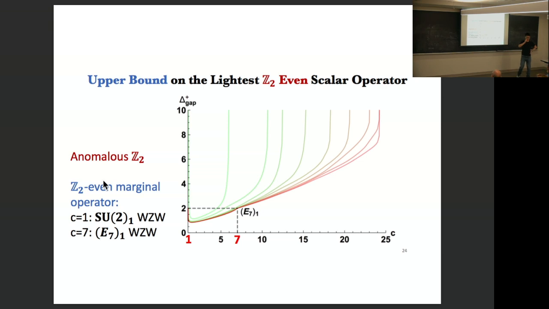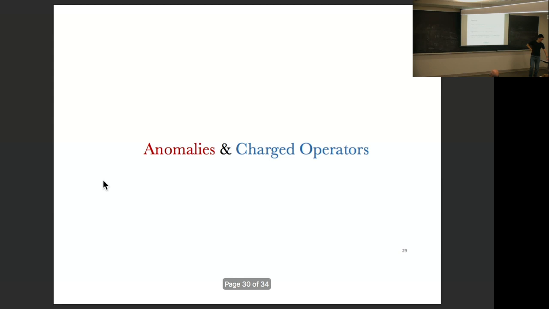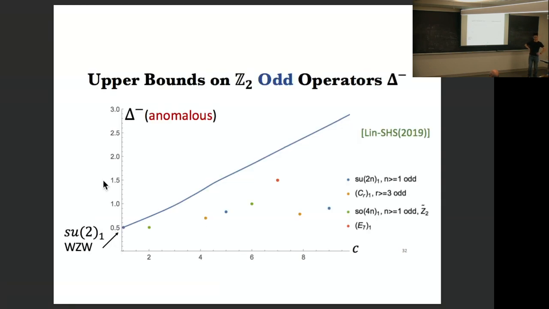I do have a question. So you talked about the upper bound on the scaling dimension of the charge operator. And for the Z2, if there's an anomaly, there's a bound. Can we think from the UV completion point of view, say if I have a sound regularization at the UV for the CFT, then the anomalous Z2 symmetry means that the symmetry cannot be strictly local? So does that point of view help us to think why the charge operator needs to be light if the symmetry needs to be slightly non-local?